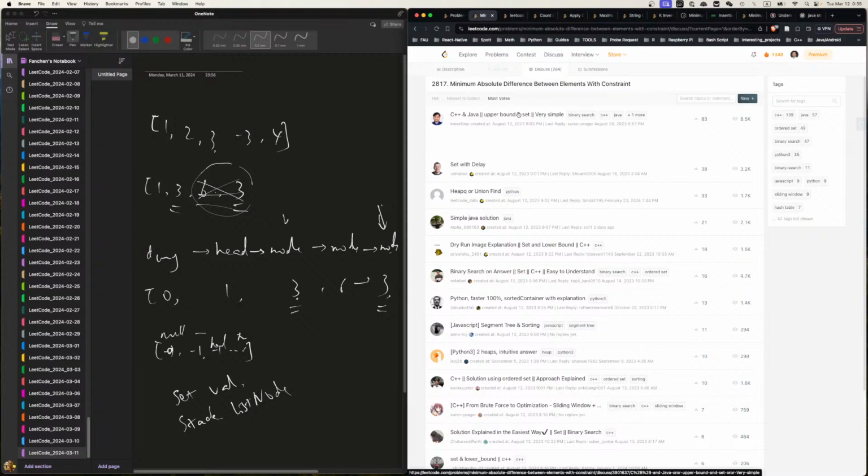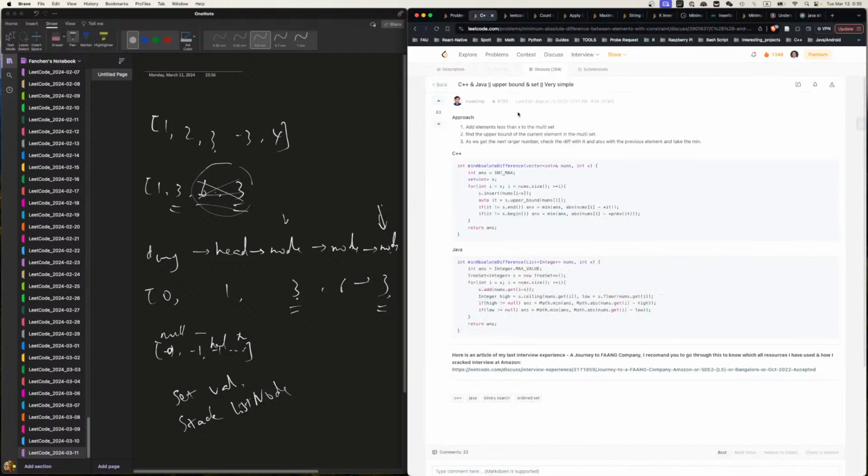Wow, so many different methods. A multi-set. What's a multi-set? A tree set. I think that's the one that can maintain the order, right?